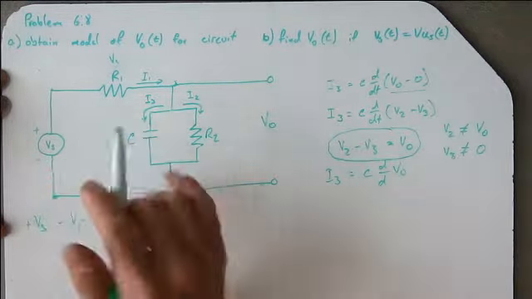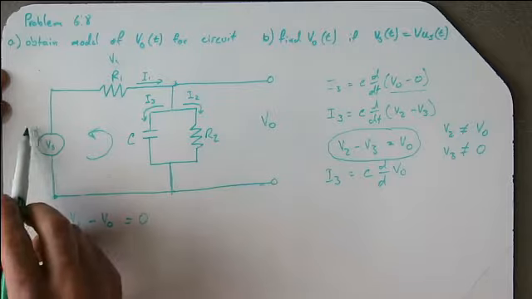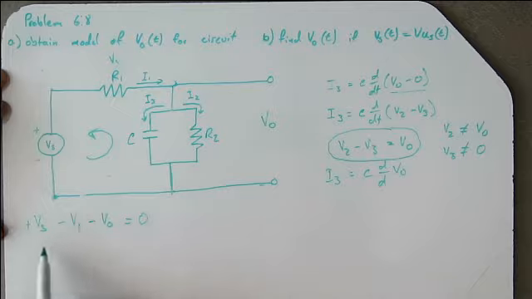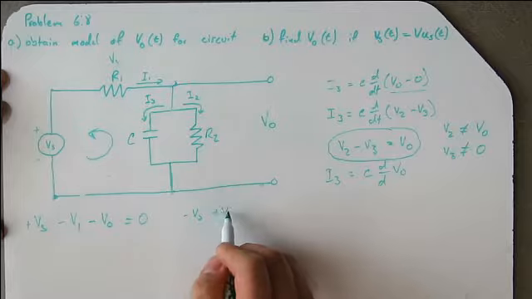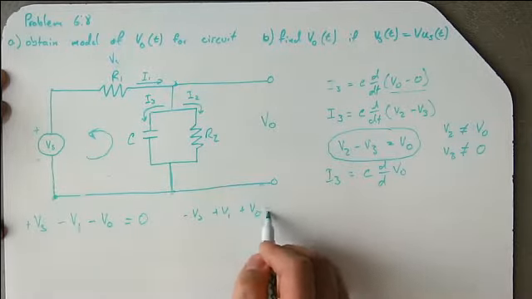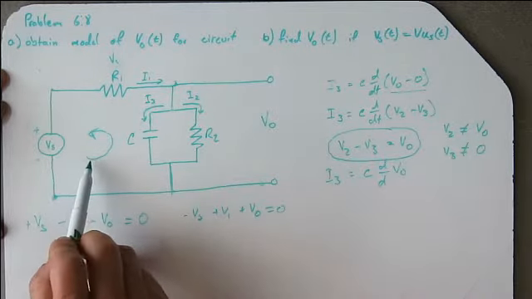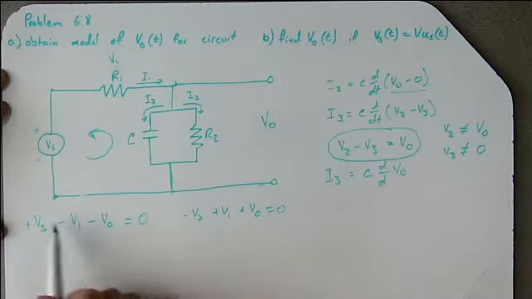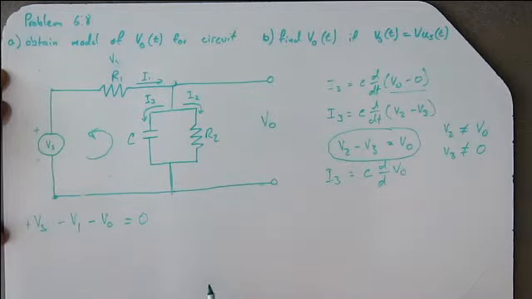We could have said that the current goes this way, which would kind of be silly because we have a plus here and a minus here on our voltage source, but all that would do is flip every single sign here. We would get minus Vs plus V1 plus V naught equals 0, and obviously these are the same equations. So as long as you stay true to which direction you pick the current to go in, you can get the signs correct. Anyways, cool.